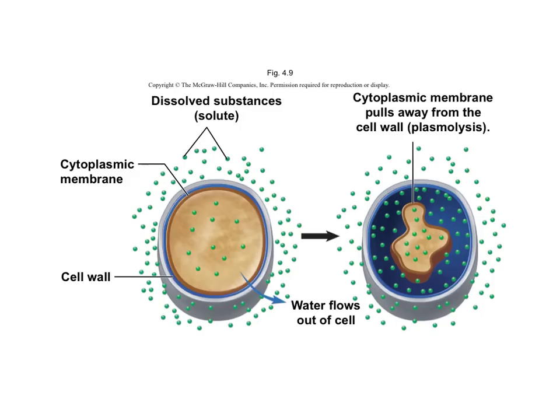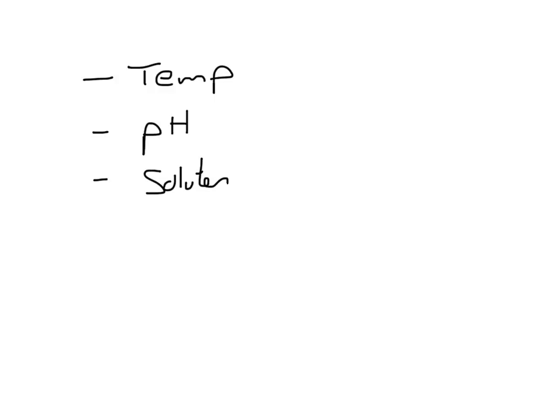All right, so this is just going over the diagram that we just looked at. In this case, we've got a lot of dissolved solutes on the outside, the water exits, and this organism shrivels up. So the question becomes, how would we adapt to these conditions? In terms of adaptations, we want to look at what the environmental factor is. Is it temperature? Is it pH? Is it solutes, so salt tolerance? Is it oxygen?